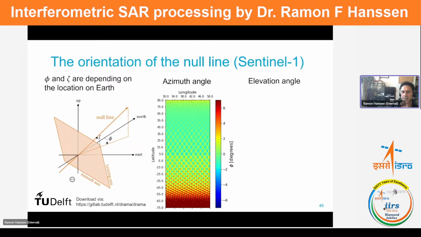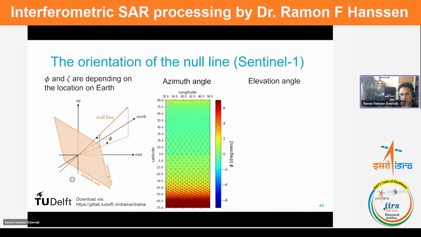So actually, most of it is, the null line is indeed in the north direction with a certain tilt. That means that the bias will be almost completely in the vertical. So if we do this east-up projection, what is typically done in literature, then we will bias our up component. We'll get the wrong estimate.